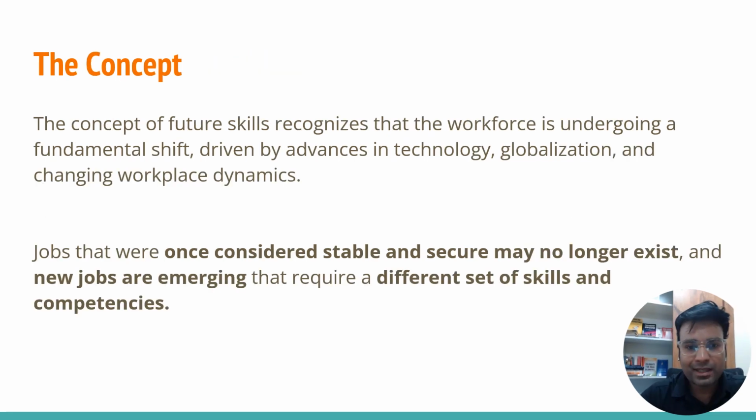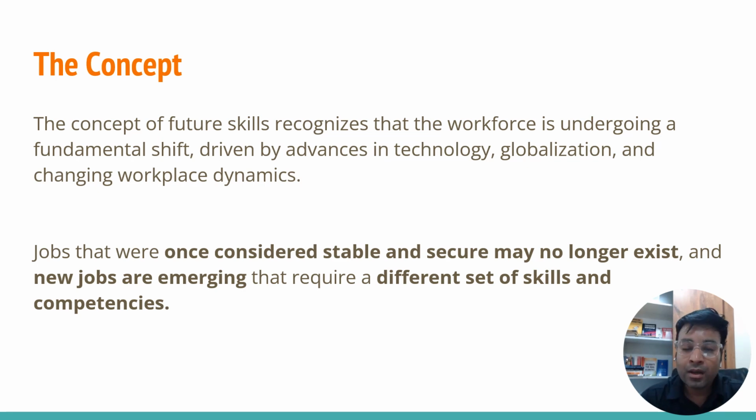Now, next, let's understand the concept of future skills. The concept of future skills recognizes that the workforce is undergoing a fundamental shift driven by advances in technology, globalization, and changing workplace dynamics. So, what is happening right now is that we are going through a fundamental shift, and there are three reasons behind it. Number one is technology, number two is globalization, and number three is changing workplace dynamics. You understand? With COVID, everything has changed. Nobody could imagine work from home, a full-time job without going to office. But today that is possible. So the changing dynamics, the globalization, and the technology which has changed suddenly with new tools is bringing the requirement of future skills.